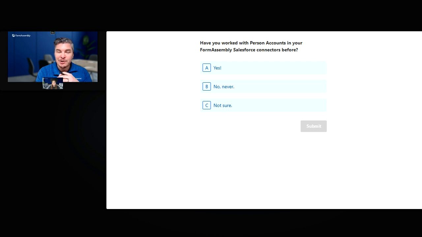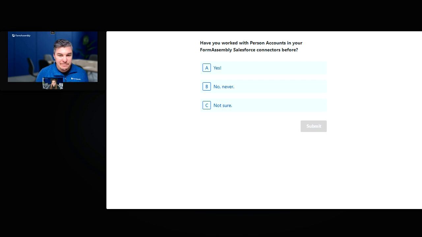Maybe people didn't know to think about this with their integrations, but once you really peer into it, it opens up a lot in terms of what the integration can do or how it can better serve your organization. So I'm curious to see what people will say here and what they see in the demos later.